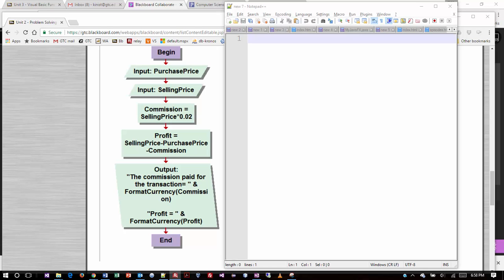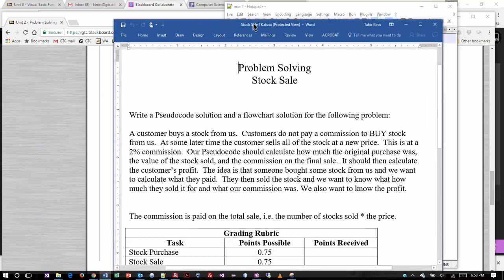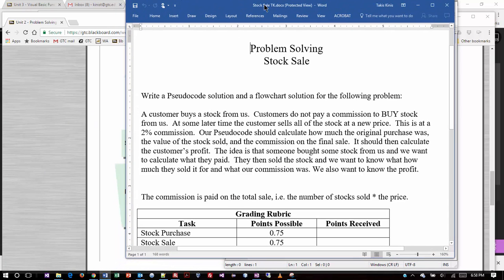But the key to solving any problem is really being able to read the problem honestly and understand it. And as a number of the students in class pointed out, it's like, what are they really looking for here, right? Because it's not really worded in the best possible way. And that's actually by intent, folks. Because when you're working with a client, whether it's an internal client at some company that you're working for, an external client, or some person that comes to you and says, hey, I want you to build me a piece of software. Not that that would be very likely, but that's possible.